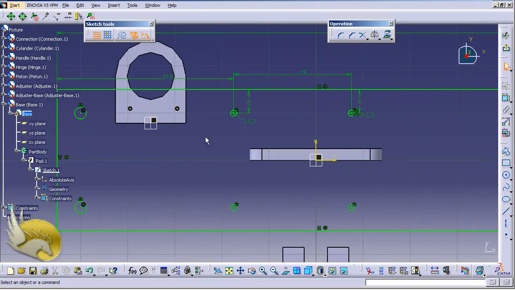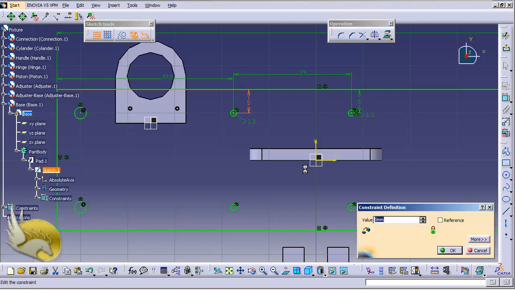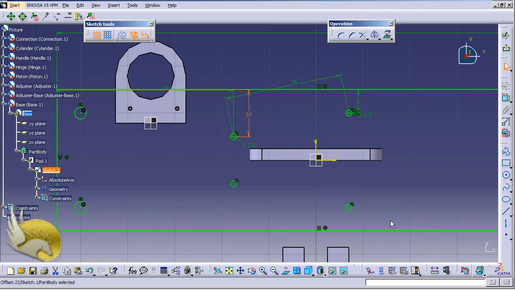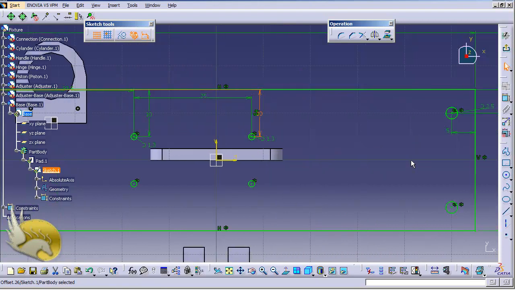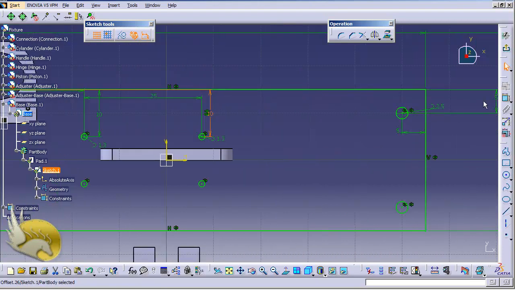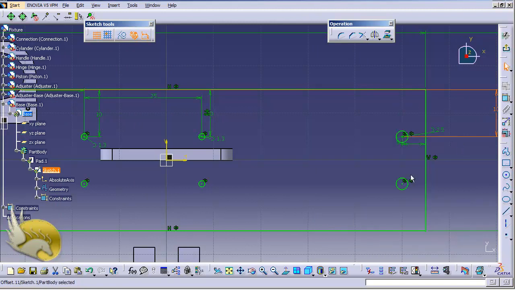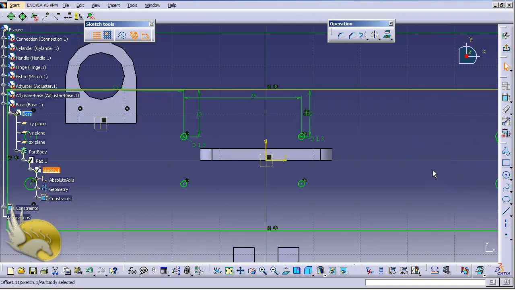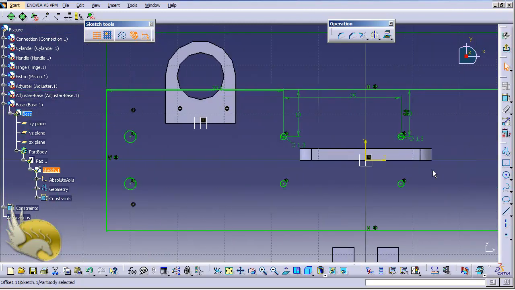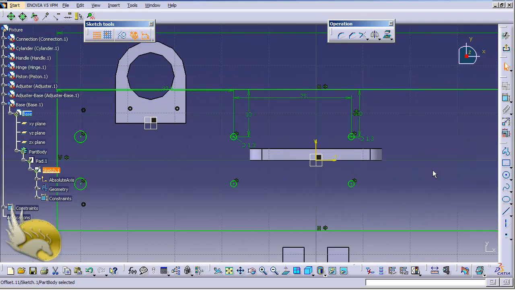I have 5 millimeters here. I should have 10 millimeters. And by making them 10, you can see that the other side is an exact mirror of this one. So it is corrected. And I want to have this the same. And now let's go to right. I have another one here. These should be 10 millimeters away. So you can see that because the other places are an exact mirror of this one, this is getting corrected.